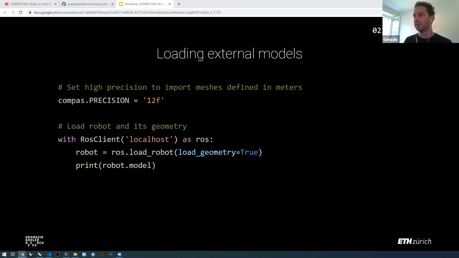But as I said, we will usually not load the robots from the internet. We will load them from a local setup. That can be just files on our computer, but the way that we usually do it is we load it from ROS because ROS will already have it loaded. So you need to configure your ROS instance to have a robot. And then we just want to say, ROS, give me the robot that you currently have. And this is how you do it. You create an instance of the ROS client and say ROS.load robot with geometry or without, and you get it.